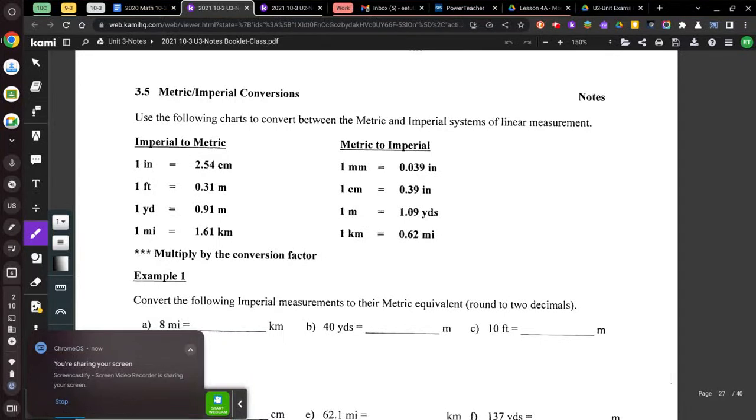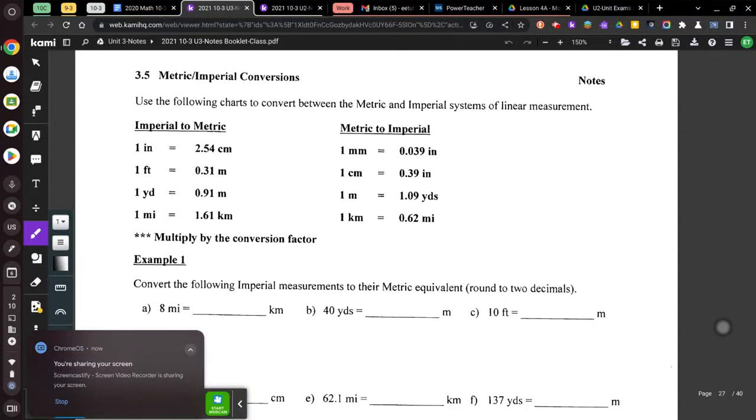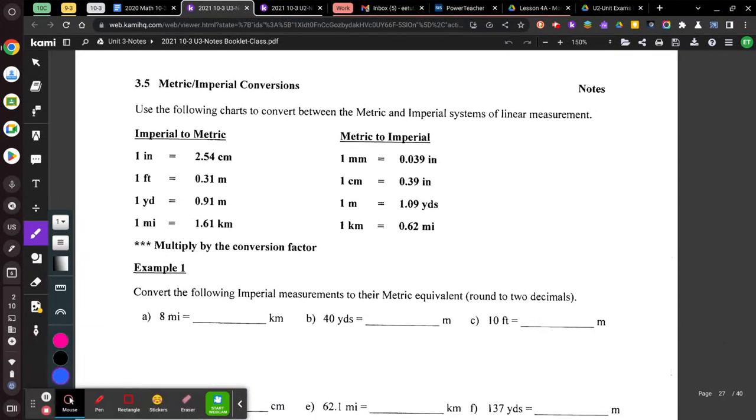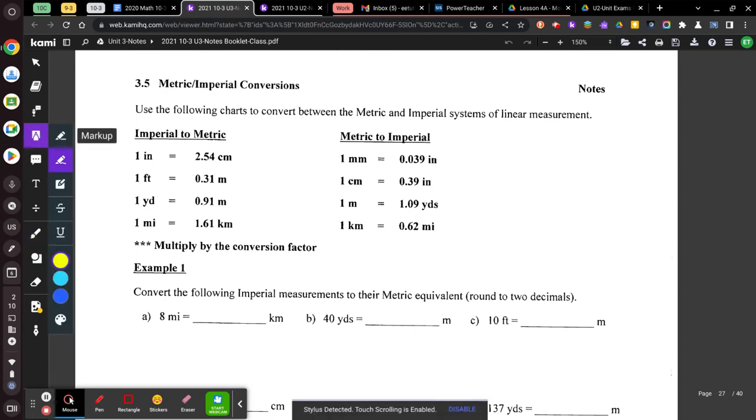Okay, welcome to Unit 3, Lesson 5. We are talking about converting units between our imperial and metric now. So now we're going to convert inches to centimeters, feet to meters, and meter sticks and yard sticks. They're about almost the same amount. So that's what we're talking about. So we're only using these numbers, and we always multiply. That's the hint on this, is to always multiply by the number you see.